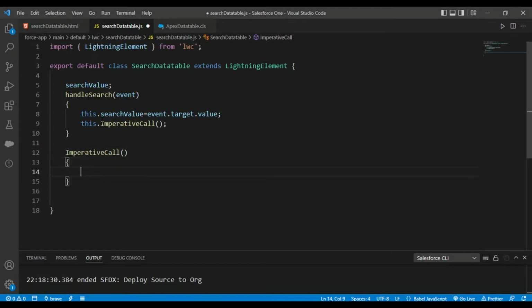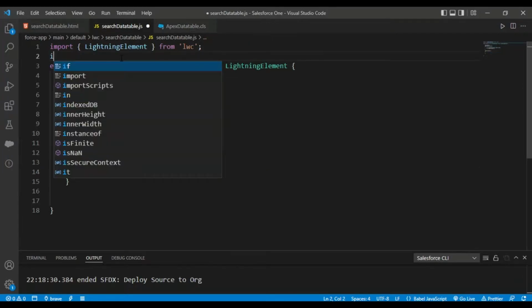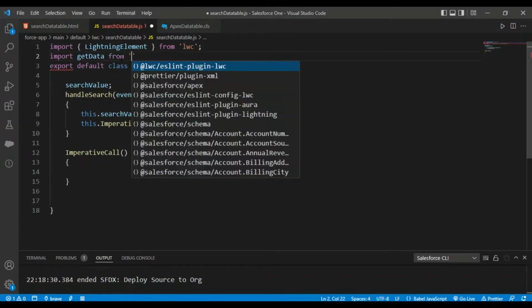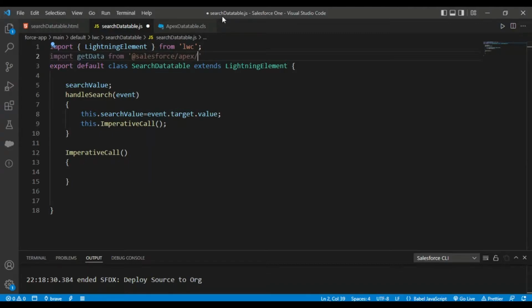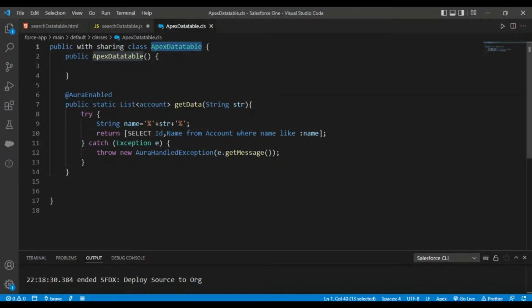and in this I would be getting the data from my Apex. So what is the name? So here I am calling getData, and I am having a parameter in this, that is str.